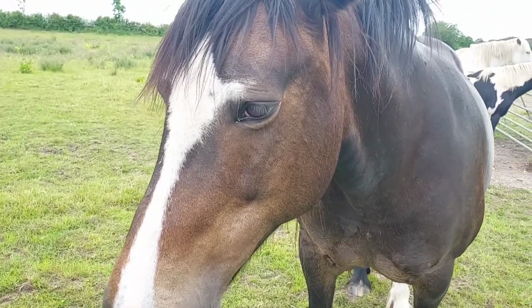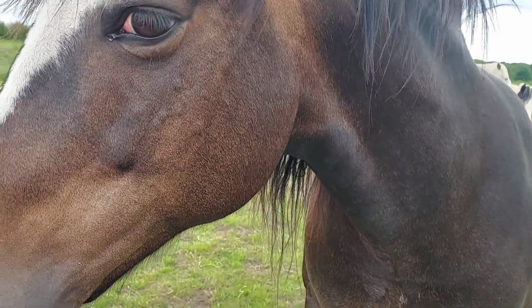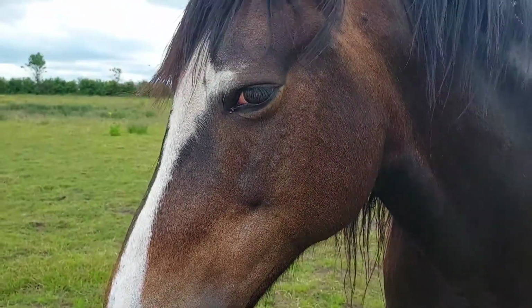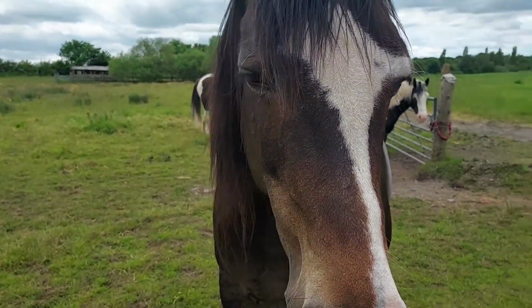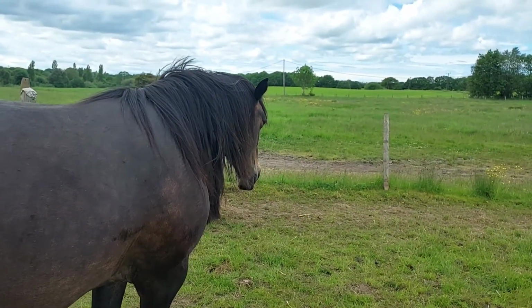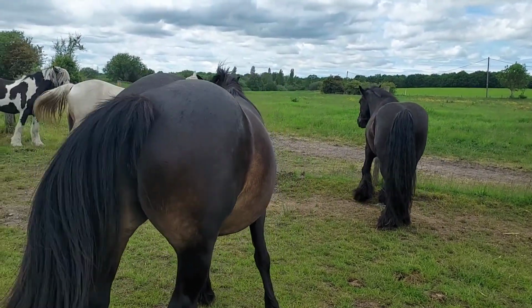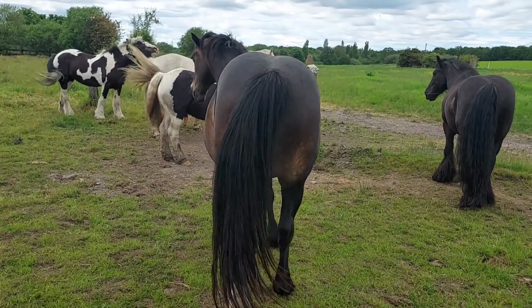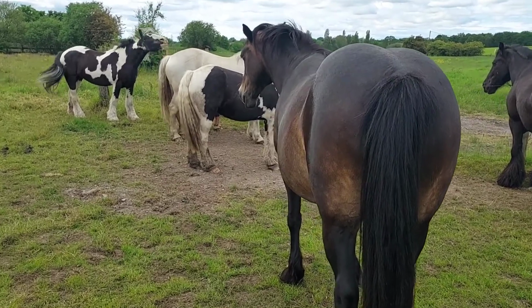So my partner bought her before I had her, and then he gave her to me because he didn't have time for her, couldn't look after her. So he said, what do you want for your birthday? I said, sign Pandora over to me. So he signed her over, gave me everything he owned for her, and basically said, there you go, the horse is now yours, and do as you please with her. So he bought her as a project to sell on, but we kept her. She's been a good investment. She's absolutely gorgeous.